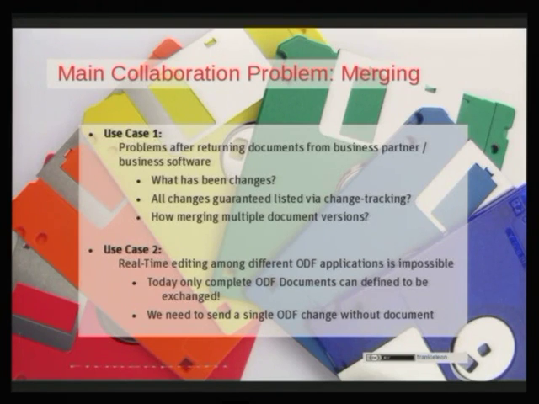What has been changed? Especially when I'm, for instance, working with a lawyer. Lawyers used to have a different market-leading office application, so they don't support change tracking in ODF at the moment. And so I have no way to understand what has been changed. If I'm now switching to a different format, then I'm still only able to use what is called change tracking. You have to enable it explicitly. And what happens if they forgot at certain times to enable the change tracking? Important things were going under the radar.